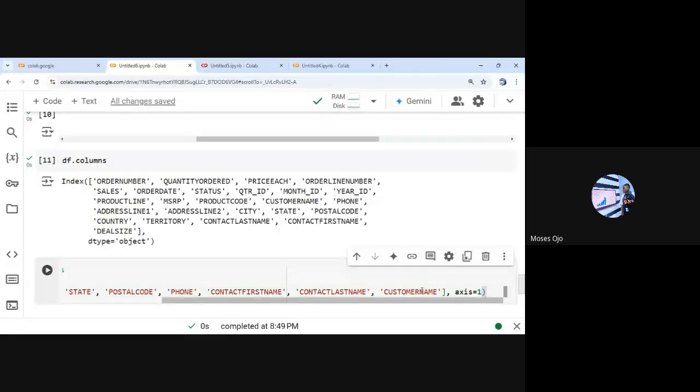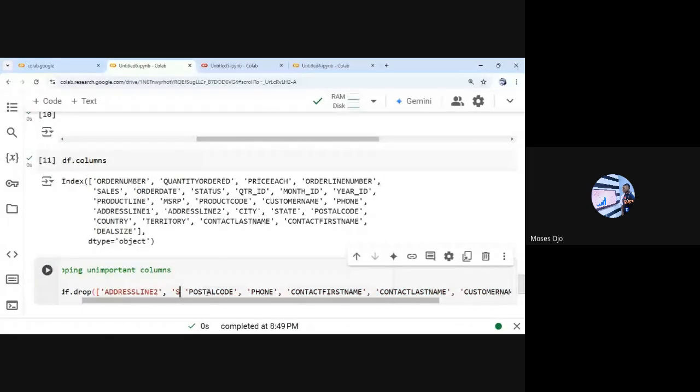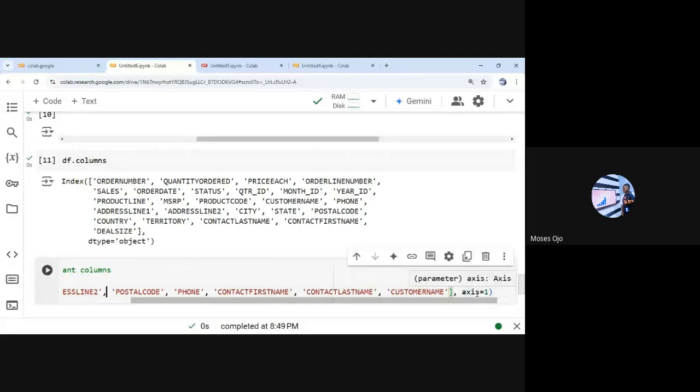We need states. Let me remove state from it. We need states. Postal code, address line, phone, first name, last name, customer name. We don't need it. And this axis equals to 1.